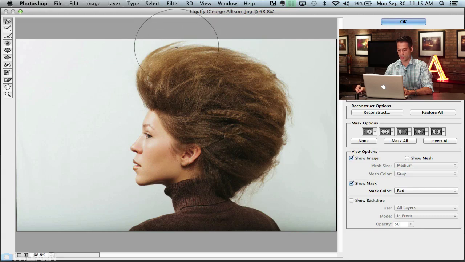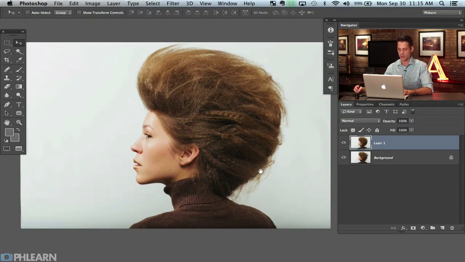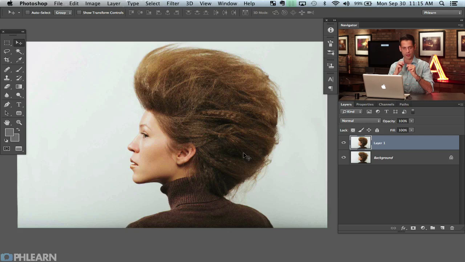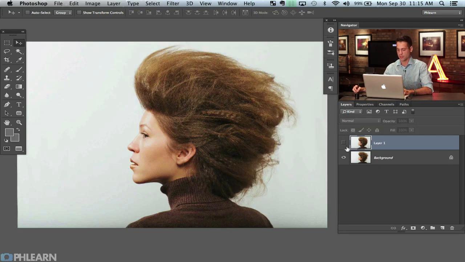So using a larger brush, we've now shaped all this hair. There we go. And yeah, it looks really good. You just want a nice curvature or nice continuous shape for this type of image anyway. Every image is different, but for this one, this is what we wanted. So I'm going to hit OK there. And you can see I'm not going in there clone stamping or anything like that. We've gone from this, which is the before, to the after. So again, we're just cleaning the hair up and making it one nice, neat shape.